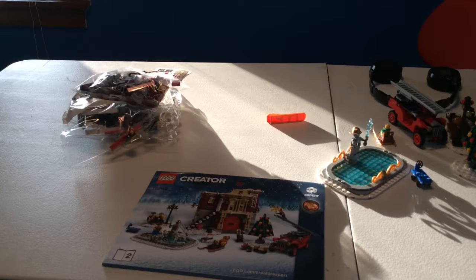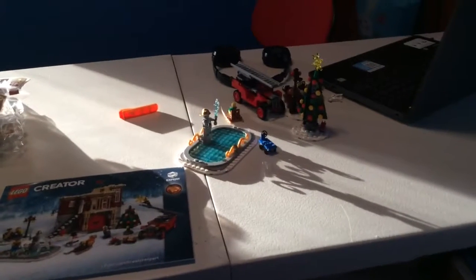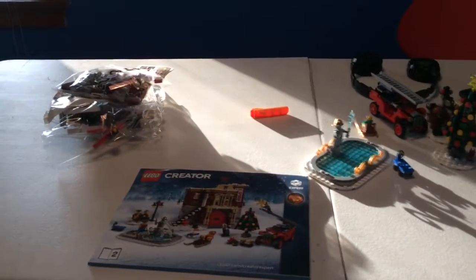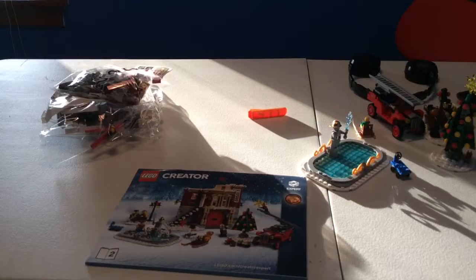So yeah, right here, we got a Christmas tree, a little waiting bench, an ice skating pond, and a statue and a fire truck to help put the star on the top of the Christmas tree. And that's all we got for the first bag, and now I'm going to start building the actual fire station.